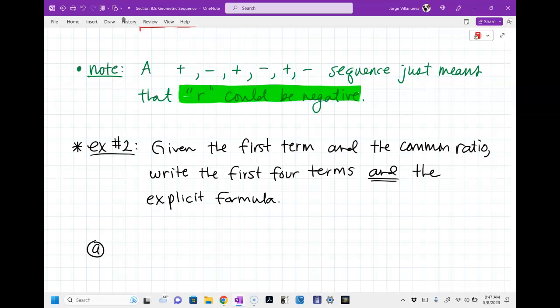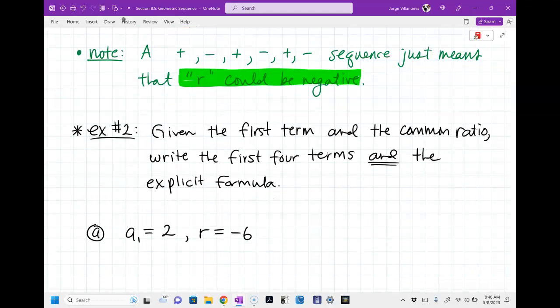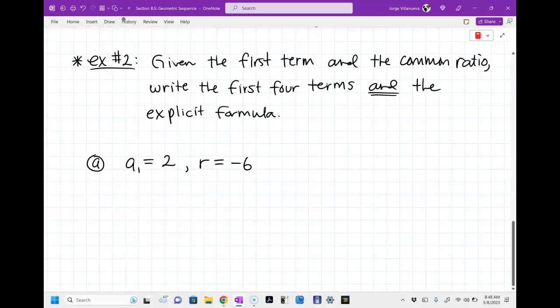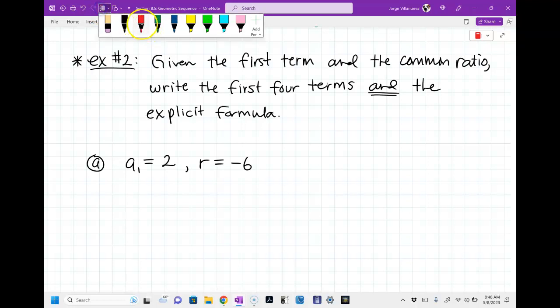So here you go. I'm going to make one up, and then I'm going to give you one from your homework. So this first one is going to be from your homework. We'll do this, and r is -6. Because there's only 4 of them, I don't want to do half of them. I'll let you do 3. They don't take too long. So there's the first term, and there's the ratio that you're going to be multiplying it by. Okay? Times -6. So here we go.